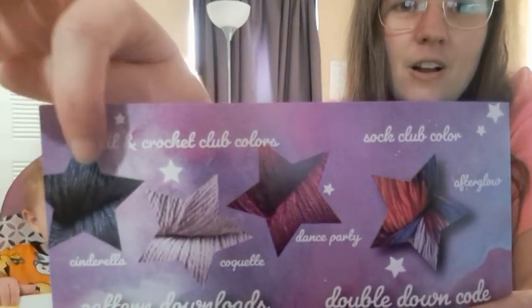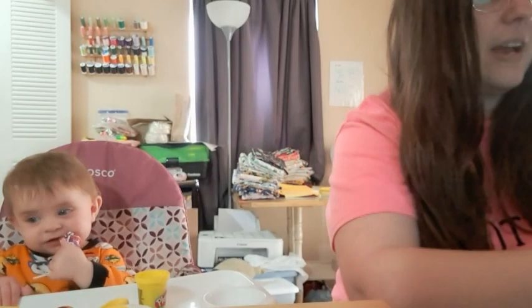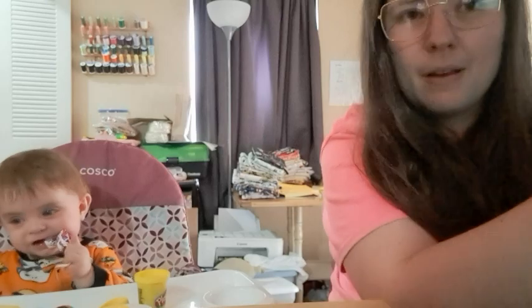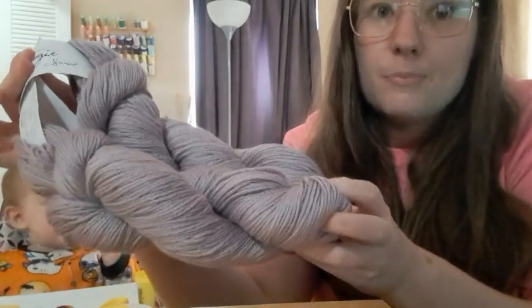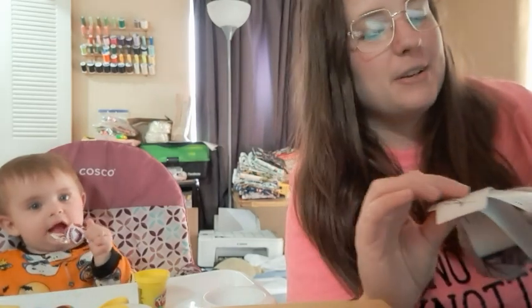Here are the colorways you could have gotten. This is the salt crate, so the colorway I got is going to be popular, and it's going to be a giveaway — eventually, not today. It's the purple. My lighting's horrible. I forgot my tripod in the bedroom and Devin's asleep, so it is purple. I'll try to take a picture and insert it, because it looks great but my tripod's not in here.